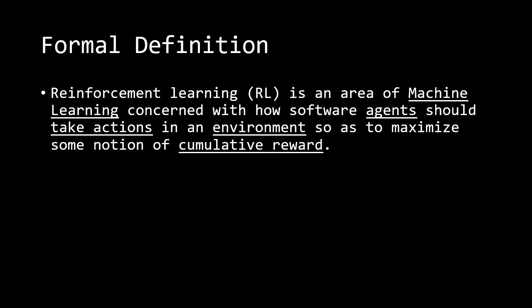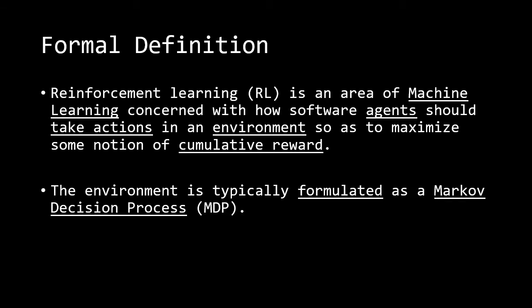So, a reminder about last time. I said that reinforcement learning was an area of machine learning concerned with how software agents should take actions in an environment so as to maximize some notion of cumulative reward. Again, all the underlying terms are important. They have been explained last time.